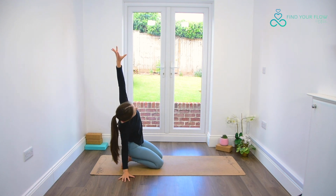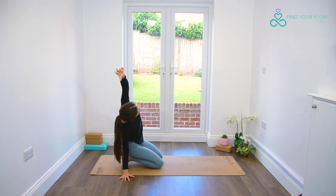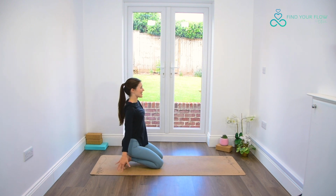Left arm reaches and we fold. Nice. Keep the lower body rooting down towards the ground. Find one more breath here. And release back to center.